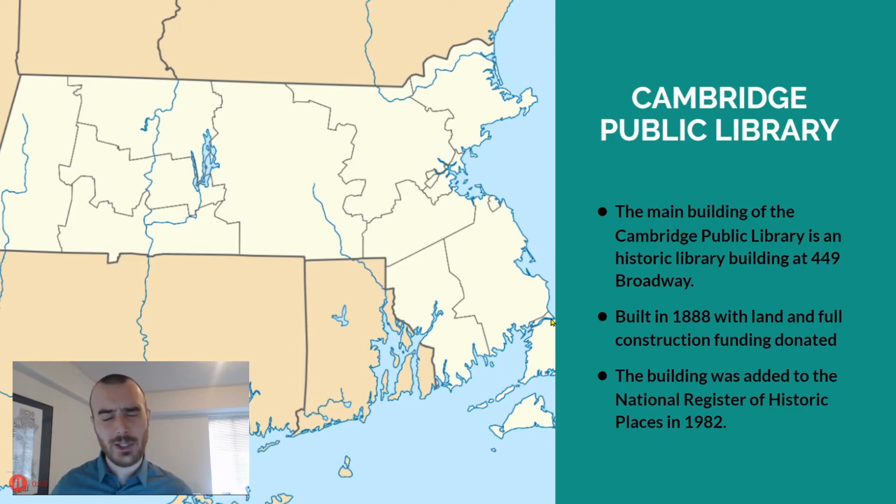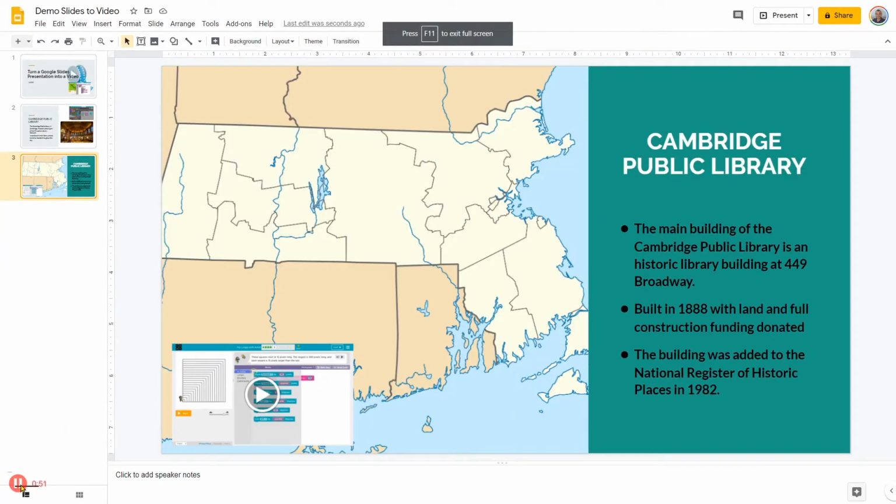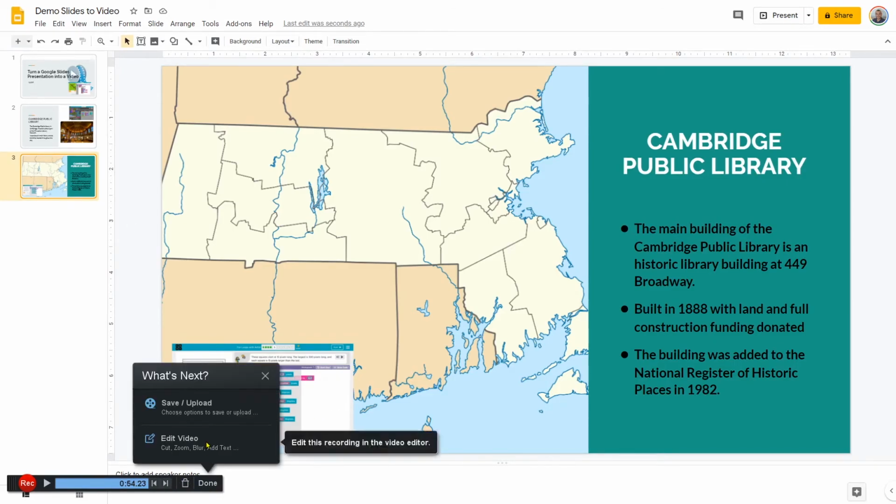Now let's say I'm done. So I'm going to just hit escape to get out of this. You would want to, I was a bad example there. You would want to hit pause first, right? Before hitting escape, or I guess I could do it here. You hit pause and then you're going to hit done. Edit video.